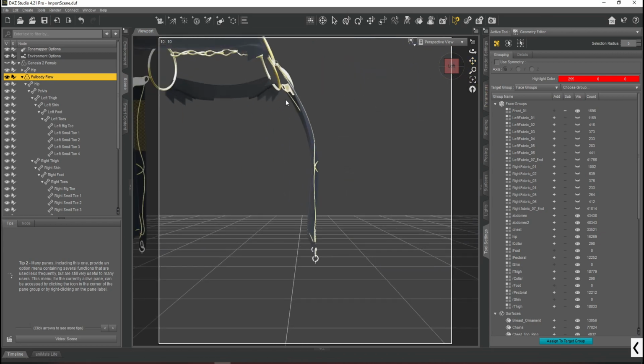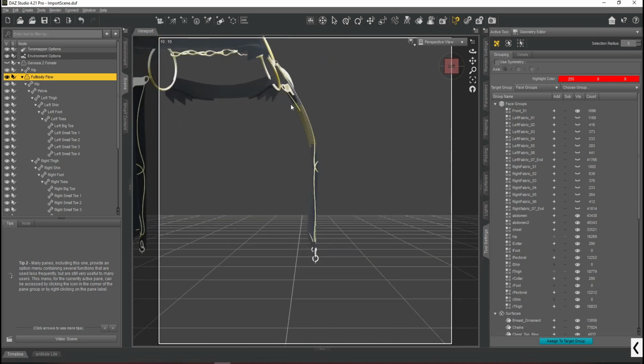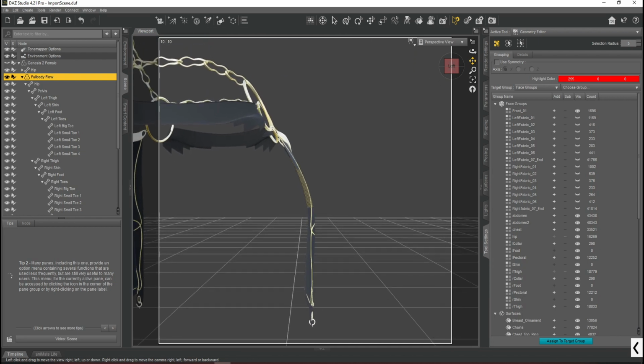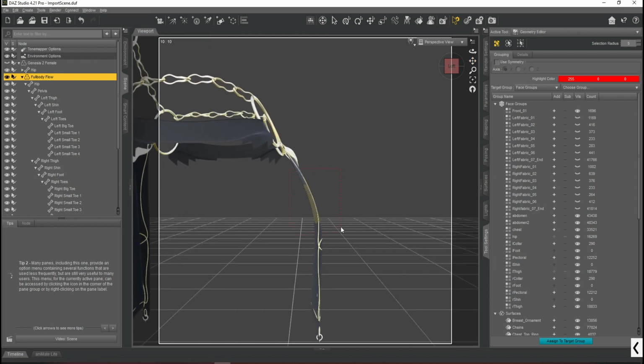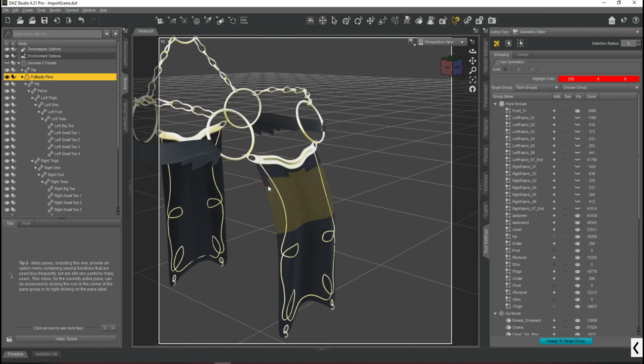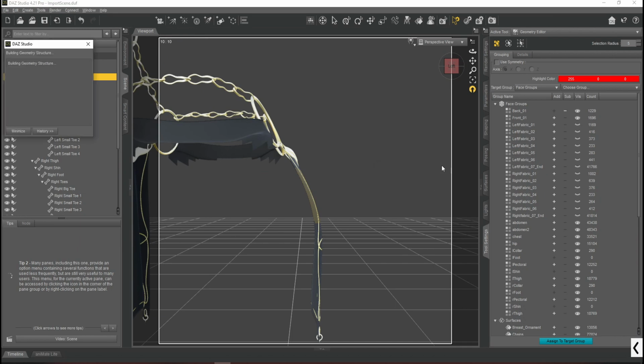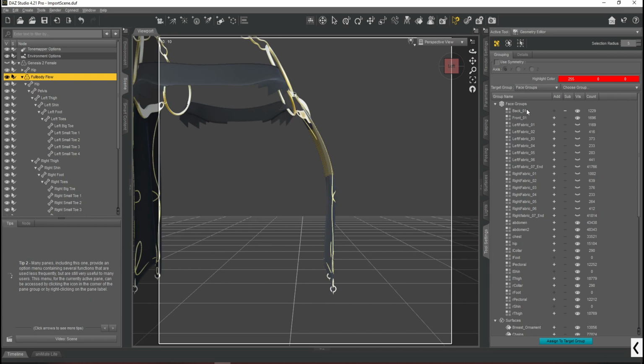So what we're going to do is first divide them into front and, actually, let's start with the back one. Let's do the back so we can get this out of the way. Okay, this looks a bit better. Back one, because I usually don't render my models from the back, you won't really see it. So I can just be a bit lax with the back. Back 02, okay.